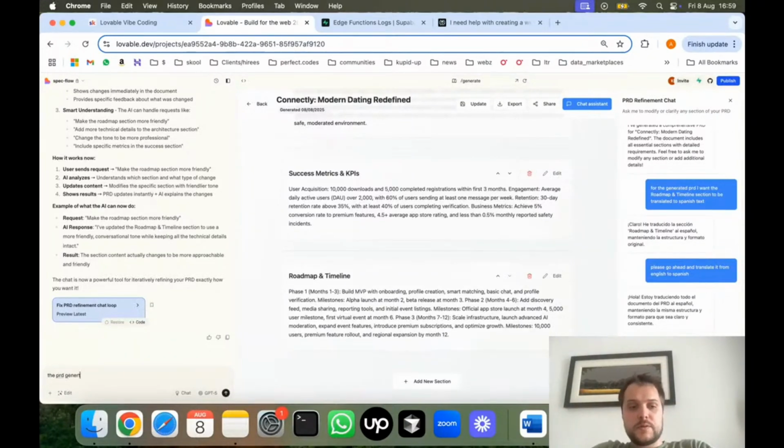The PRD generated a roadmap and timeline section. However, when interacting with the PRD refinement chat and asking it to translate the section to Spanish, it does not update the text inside the roadmap and timeline section.